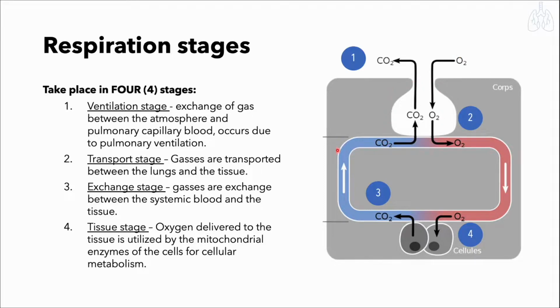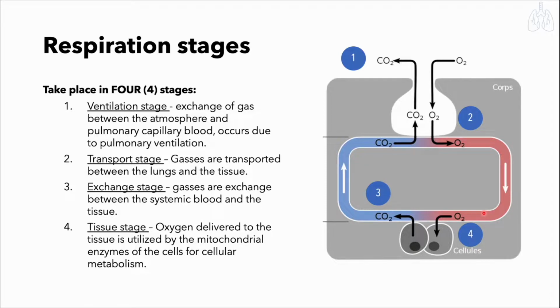Alright, and the second stage is the transportation stage. It means that the oxygen that has been delivered into the pulmonary capillary is going to be delivered from the lungs into the tissue, through the arteries. From the heart itself, you pump the oxygenated blood to the whole system. Okay, and then we have the third stage, the exchange stage. Once it has been delivered to the destination, the gaseous exchange is going to occur.